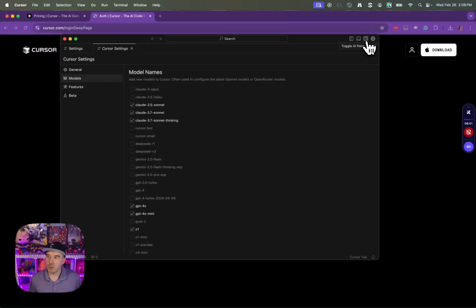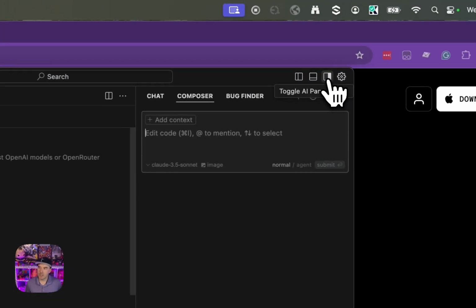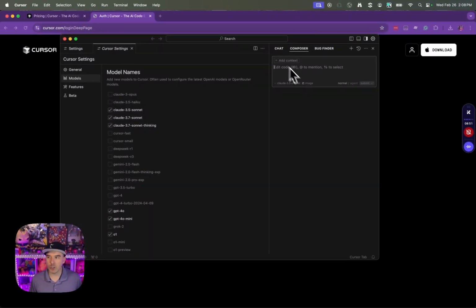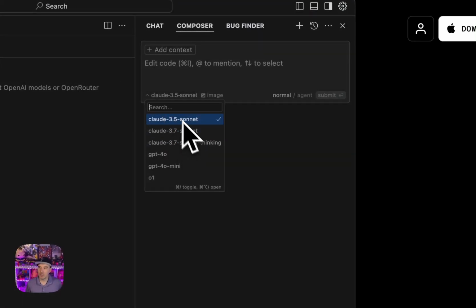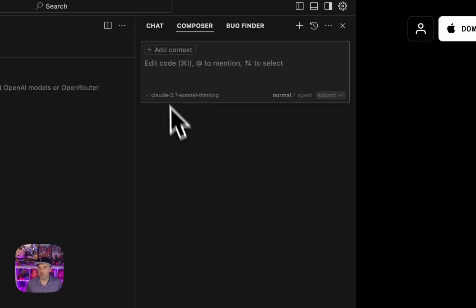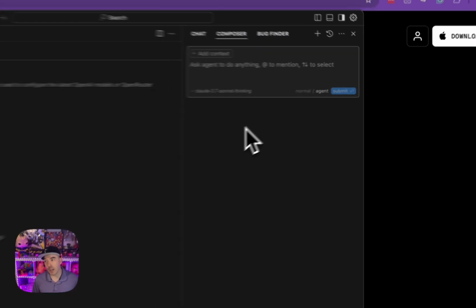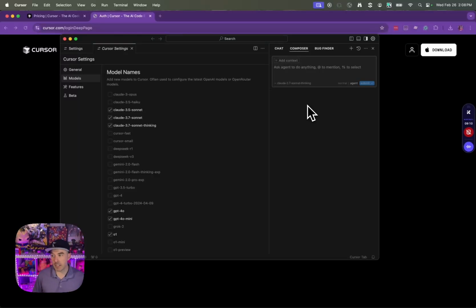Next, we're going to come over here to our AI panel up here in the top right. And you should see something that looks like this. It might just say chat if you have the new version. And then you can choose your different models here. So you can see I've got Sonnet and the thinking model. So I'm just going to choose the thinking model for now. I can also switch to agent mode here, which is what we want. The new version of Cursor, if you're lucky enough to end up on it at the moment, has all this set up by default and just says chat here, so you don't need to do anything different. And then we can begin.